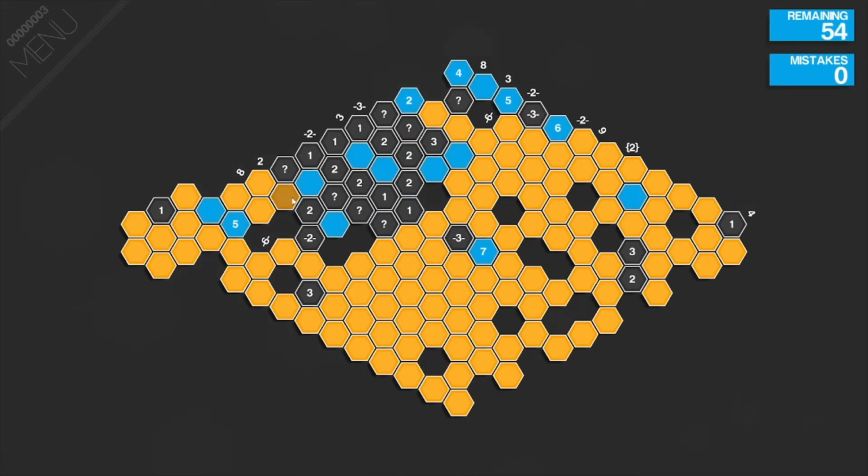That helps us to satisfy this 2, which gives us a 3, which only has 3 cells touching it. This 2 column is now satisfied. We'll turn that off and open up the cells remaining. This 2 only has 2 touching it. Let's see here. Let's take a look at this 5.